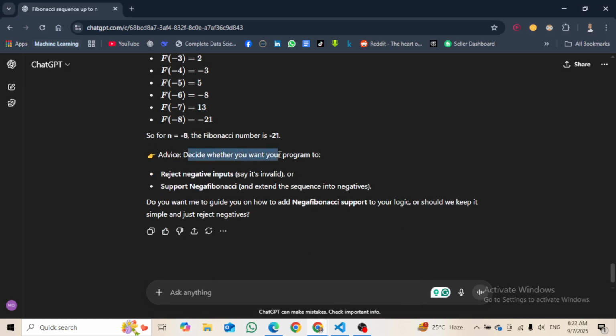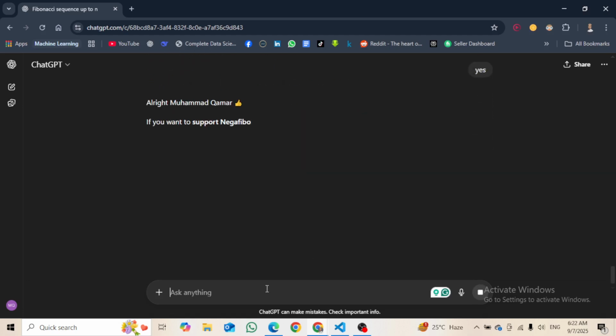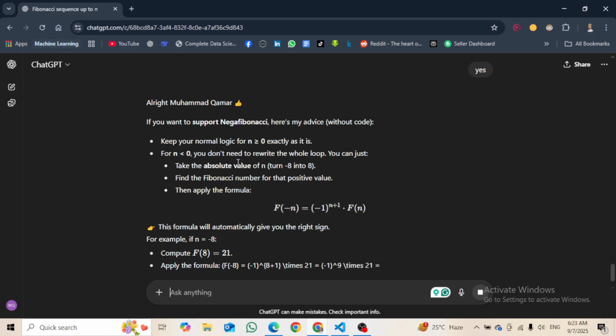Decide whether you want your program to reject negative inputs, say it is invalid, or support negative Fibonacci and extend the sequence into negative. Do you want a guide on how you can add negative support to your logic? Yes, I want, because I don't know these things. Keep your normal logic for n greater than or equal to 0 as it is.